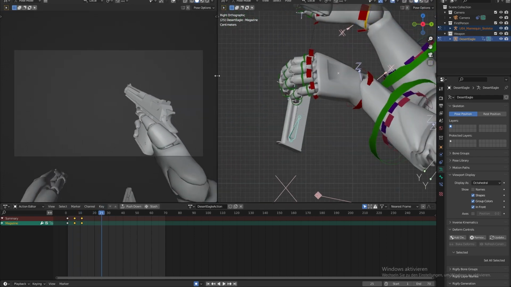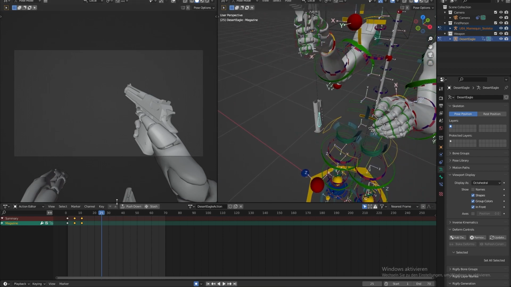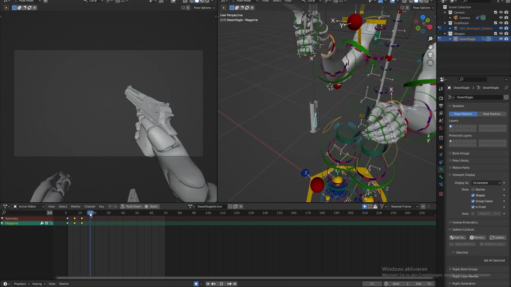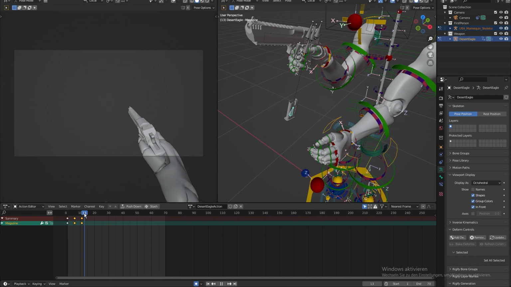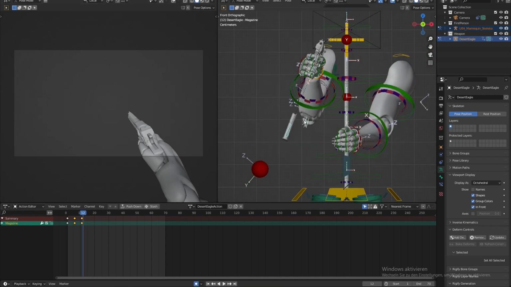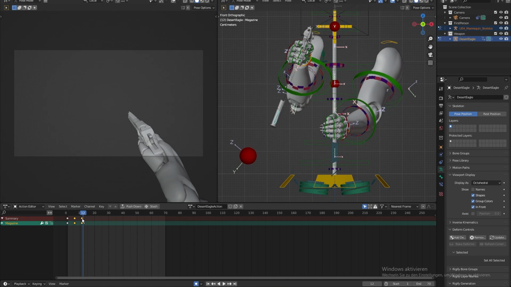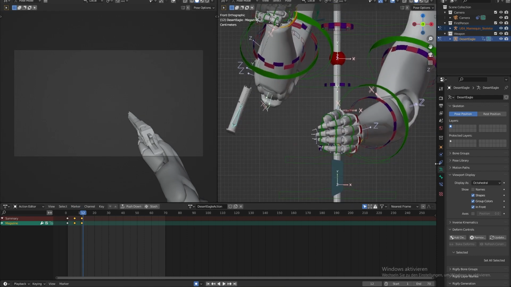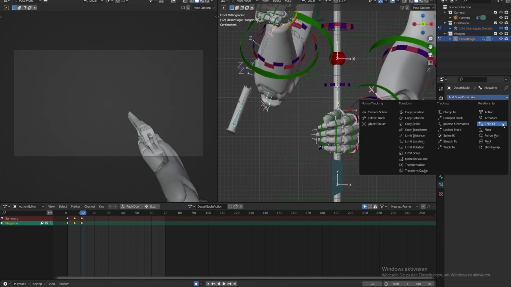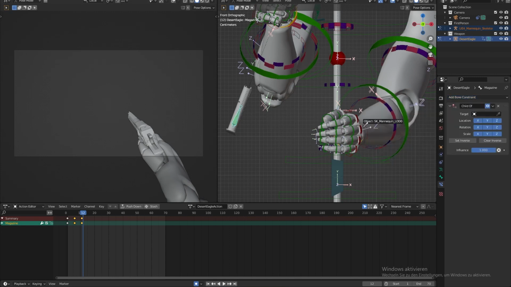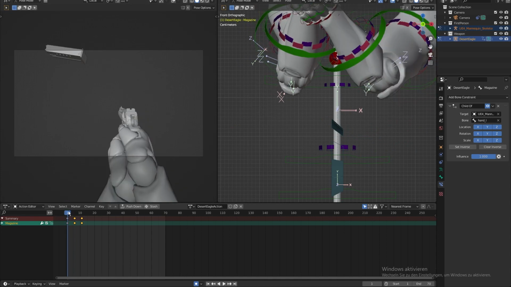Okay, so after that, when the magazine is out, we go into the next frame, and then we're gonna add a bone constraint for the magazine, a child of our armature and the hand L. Set inverse, and yeah, now you can see it's flying around, so set inverse here.